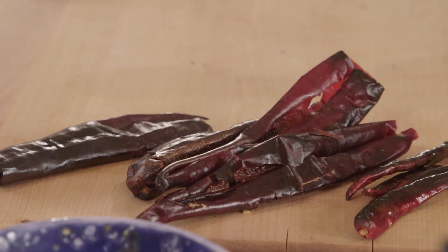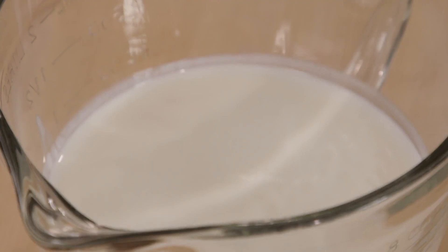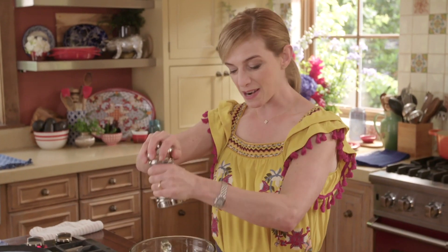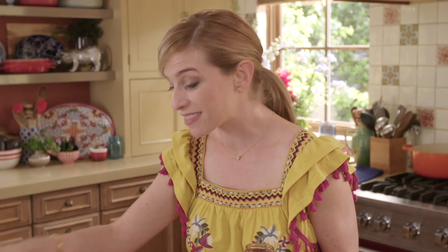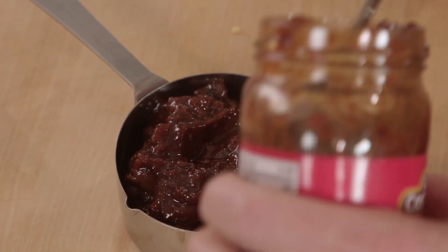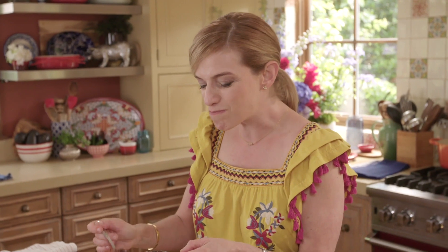I'm gonna start flavoring my buttermilk. I have 3 cups of buttermilk, and the buttermilk is going not only to give my chicken a tangy taste, but because it is acidic, it's also going to tenderize the meat. I'm adding a teaspoon of salt, some freshly ground black pepper — and it goes with the chiles, Mexican chiles love the company of black pepper. Half a cup of chipotle chiles in adobo and their sauce. The chipotle chile in adobo is one of the ingredients we use the most at home because it's so complex in its flavors — you're adding sweet, spicy, rustic, smoky, tangy.